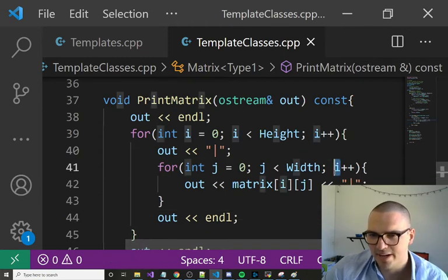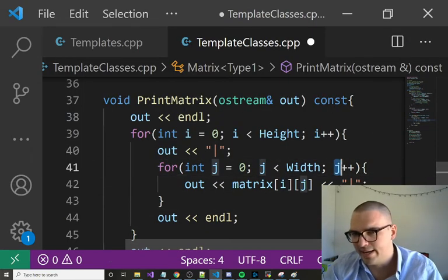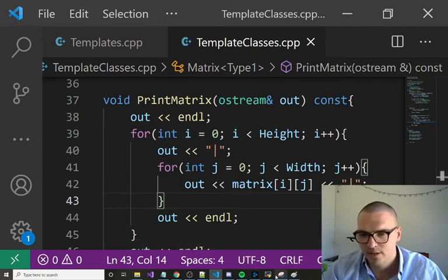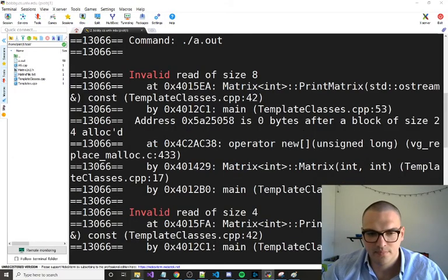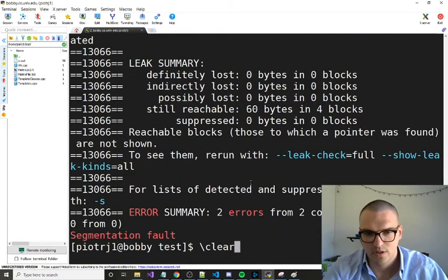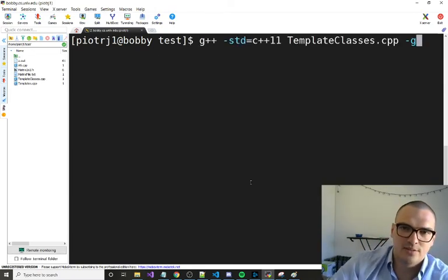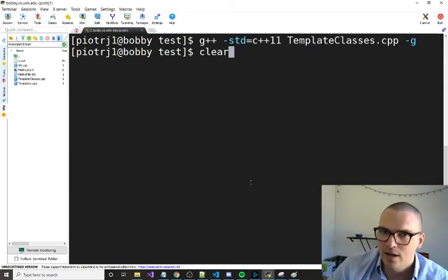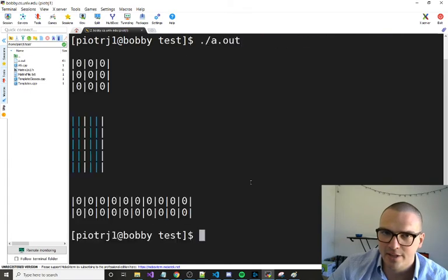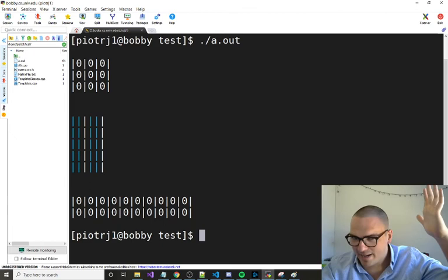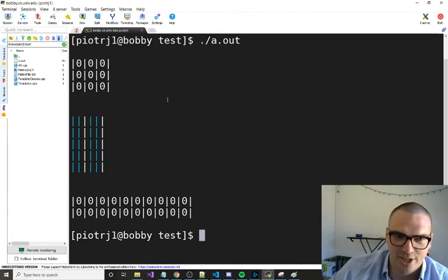Oh, I see. Do you see my goofiness here? This is what I get for copy pasting everything. Notice it told me line 42 though. It told me what line 42 was, so I went and looked there, and it gave me something to go off of. There we go. Okay, we did it. We did it, folks. I put an I there instead of a J.